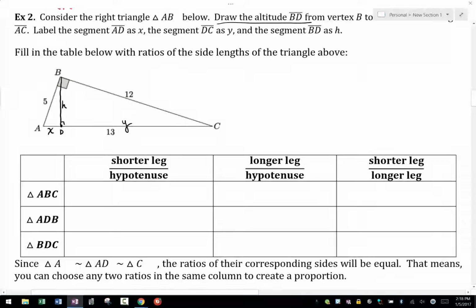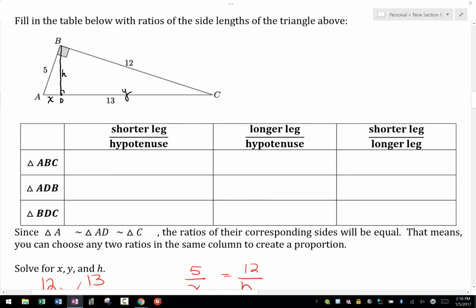And then down here, we are going to compare the lengths of corresponding sides of the similar triangles that exist here. First, I'm going to have you change this table. I apologize, but I really like the new way that we want to label this. Change this from shorter leg over hypotenuse just to shorter leg. Change this just to longer leg. And change this entirely to just hypotenuse. So we're going to compare the short leg, long leg, and hypotenuse of the 3 separate triangles.